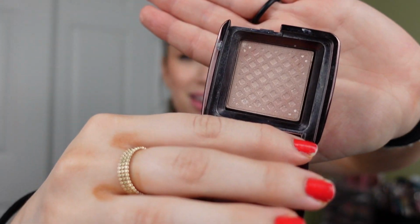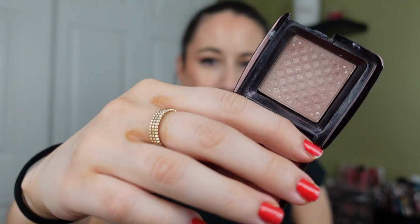Okay, I finished one more makeup product, and it is a powder product, which finishing full powders is not easy. But I did finish my ambient lighting powder from Hourglass. Look at that. That's a full waffle pan right there. That's amazing. I did have this in diffused light. I do have diffused light in the holiday palette that I got last holiday season, and I still use it every day. I use it on my under eyes, and I've been using the dim light, which is one shade deeper than this, to blend out my eyeshadow, which is bronzer, which is another reason I really like this powder.